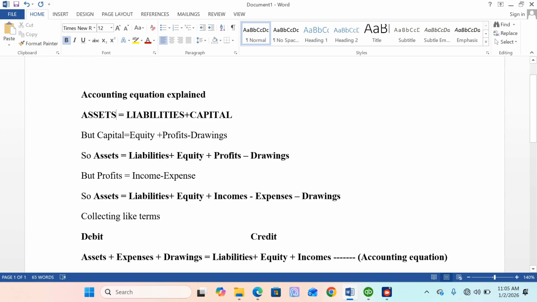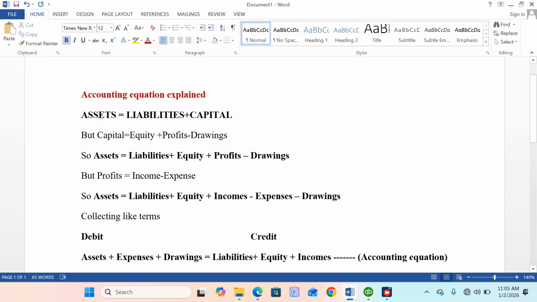The backbone of financial accounting is the accounting equation. It teaches you how to debit and how to credit. And if you're an accountant and you don't know what to credit and what to debit, you're still lacking in accounting. You need to understand the backbone of financial accounting. So, this is the double entry system, or the accounting equation.